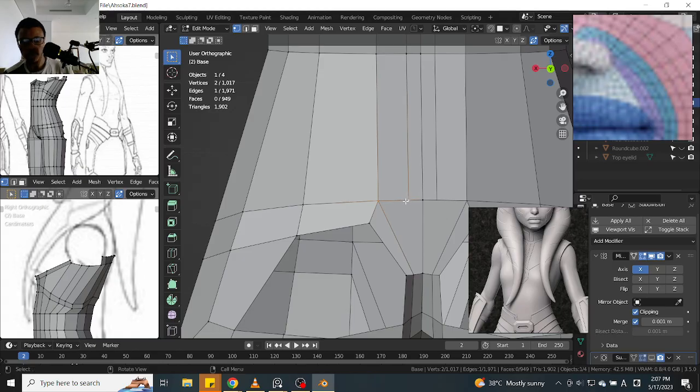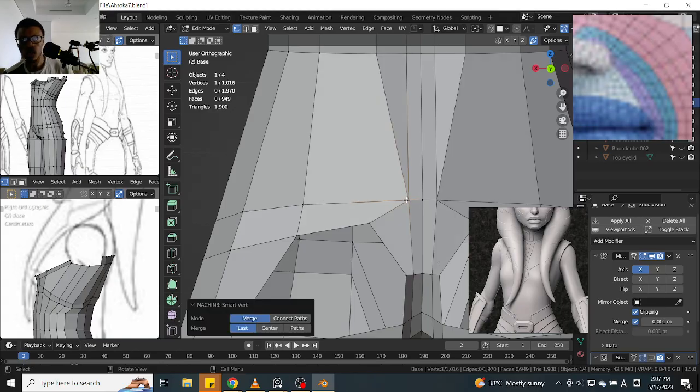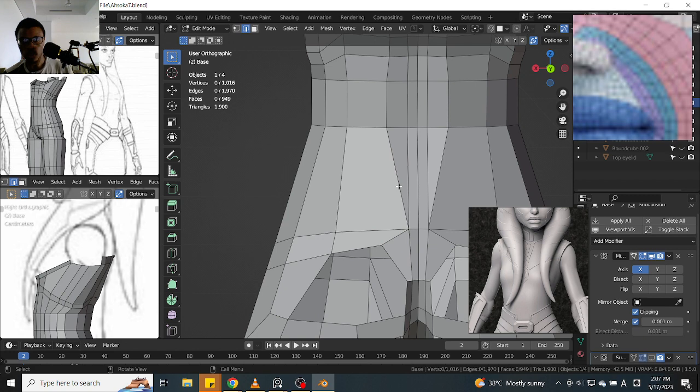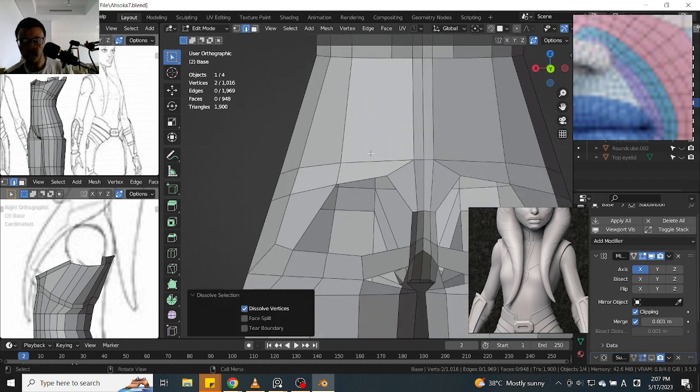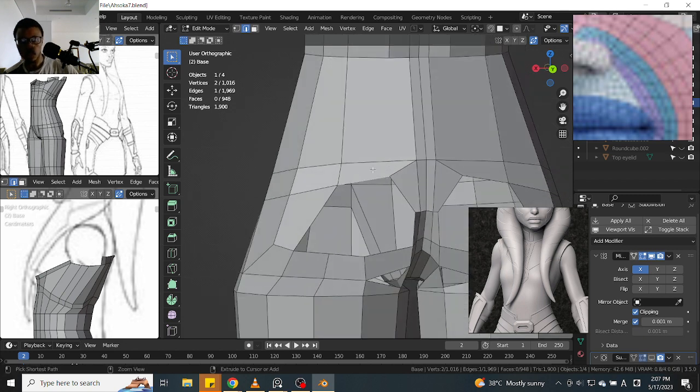Rather bring this one over here, then remove this loop and connect it here.